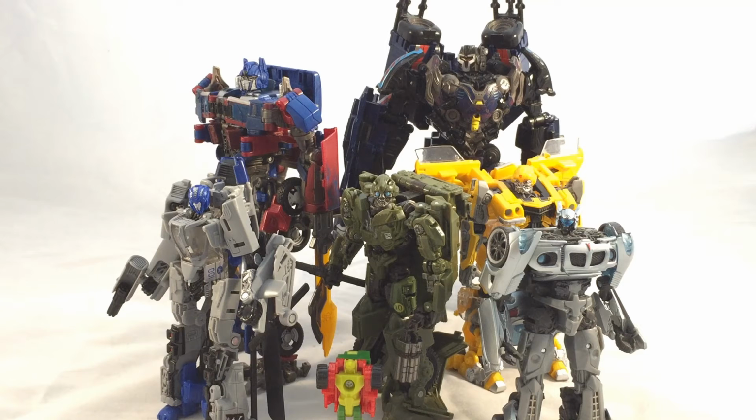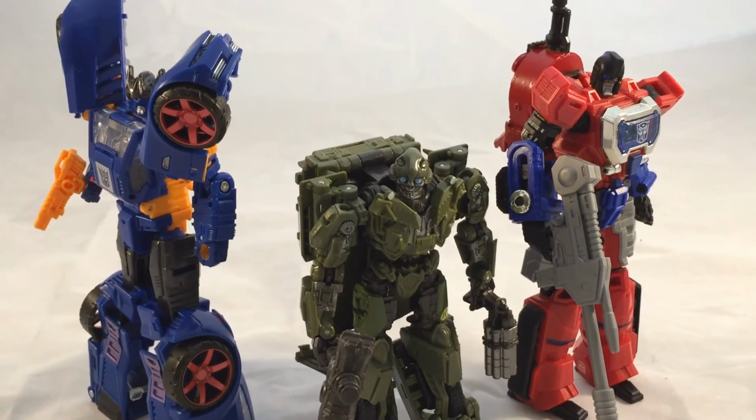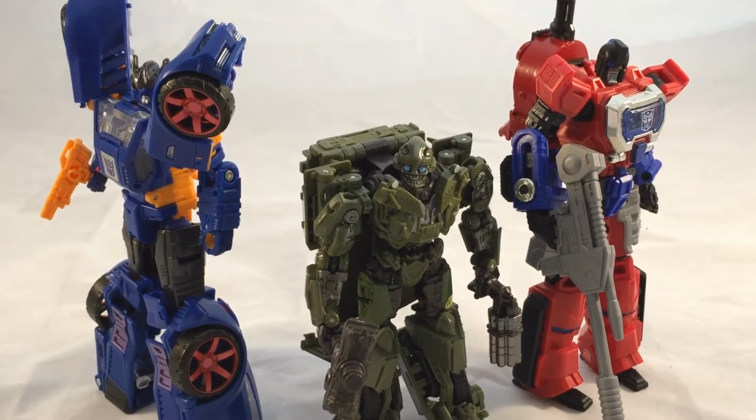Size-wise, he's decently tall for a deluxe, but again, I don't see that being appropriate for Bumblebee in this line. From my point of view, he should just be a little bit taller than Studio Series Jazz, bordering on Scout size. But I suppose he's got to be a little taller to appeal to the kiddies nowadays. That's what this Bumblebee is at its core. A quick cash-in, with all of its budget sapped out with a giant Hasbro mosquito in order to fill out the other deluxes in the wave.